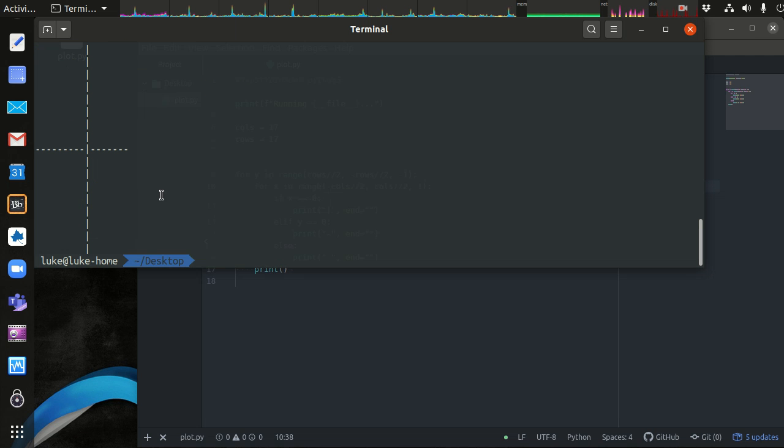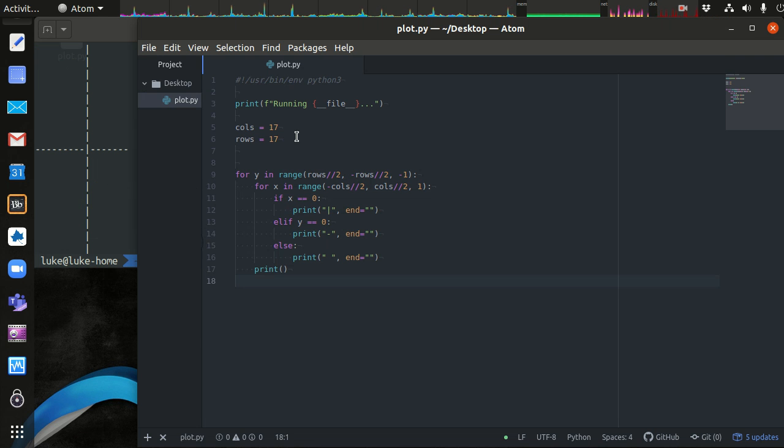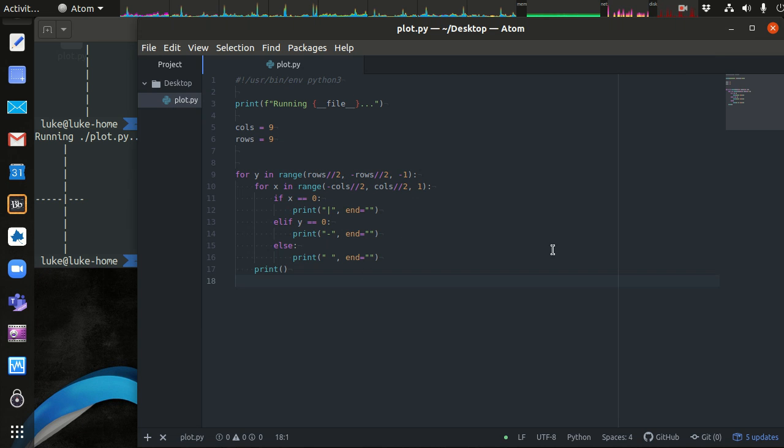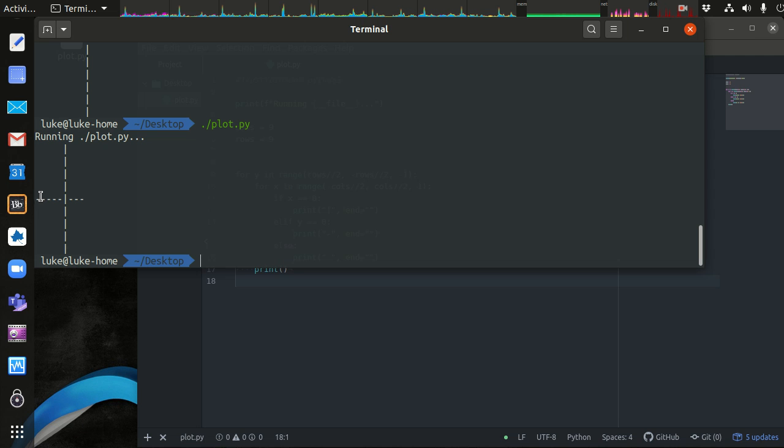All right, and then see that's fine. And now we can make this bigger if we want, or smaller. We could make this 8 and 8. Or let's do 9. So we have the middle axis. All right. Now shrink it down. 1, 2, 3, 4, 5, 6, 7, 8, 9.